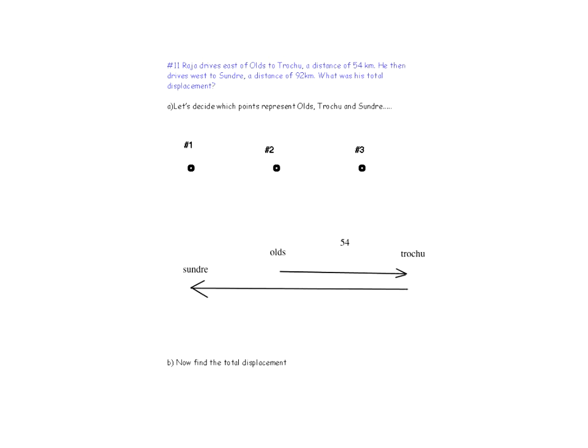Okay, good. So just start with the info you have, east of Olds, and you label that, and then go with the next info. So the next info is 92 kilometers, rather, west. So there's our diagram. And so since we have our diagram, it says, what is his total displacement? So what math do you think we're going to use to find the total displacement?